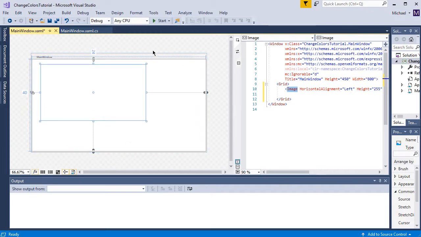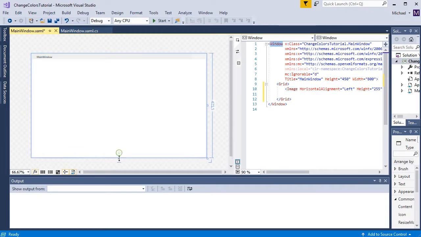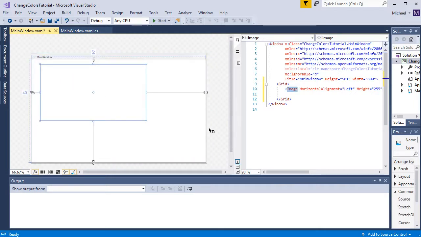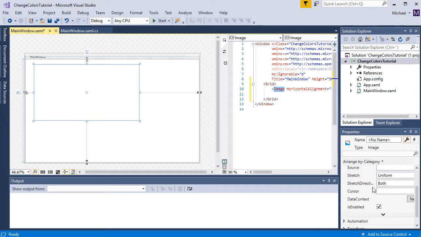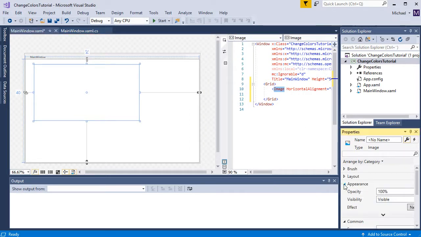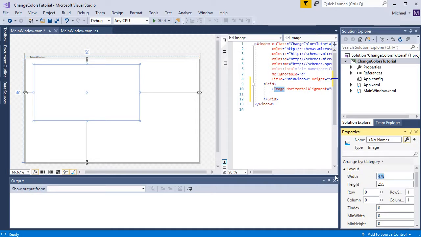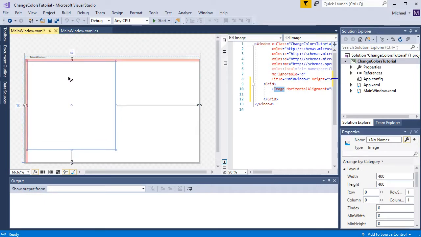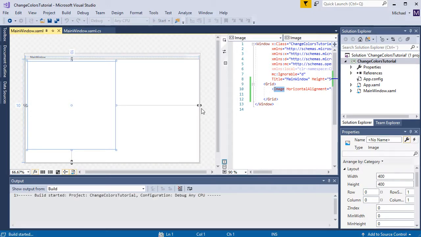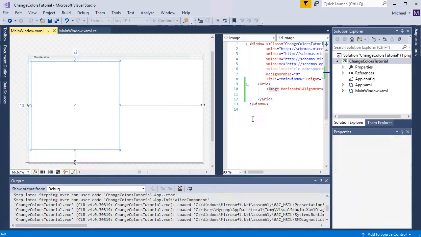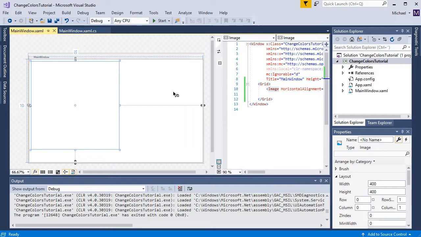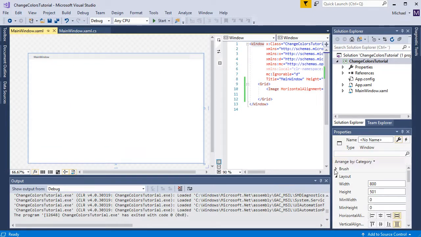Let's make the main window slightly larger as well, and this one will be specifically 400 by 400, and put it somewhere here. All right, let's see if it works. And yeah, it works. And we can change the color of the main window as well.